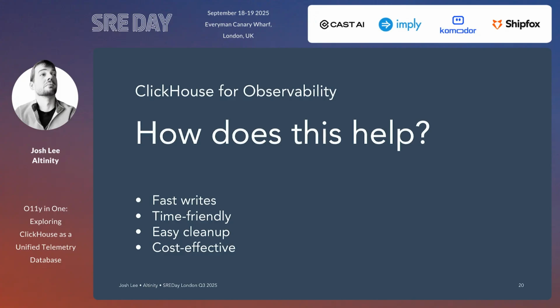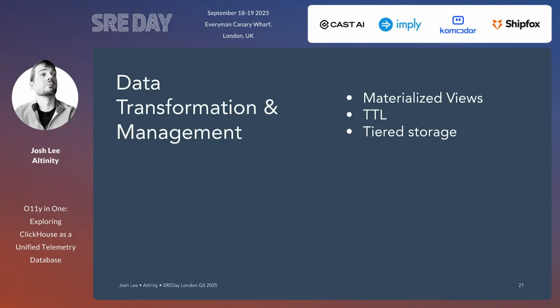If we are dealing with things like retention periods and we want to delete some data, it's already ordered by time and we can just delete an entire partition. So our cleanup is very easy and it's somewhat cost effective, especially if you're combining it with object storage. And then ClickHouse has some other things built in that make it really useful for these types of workloads.